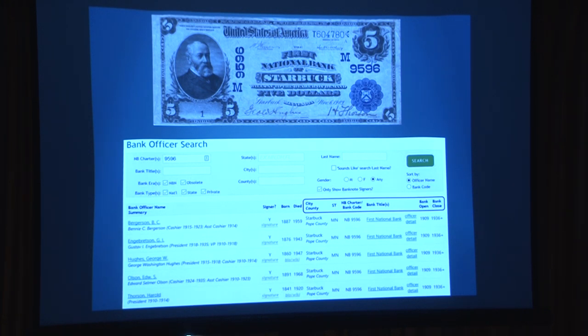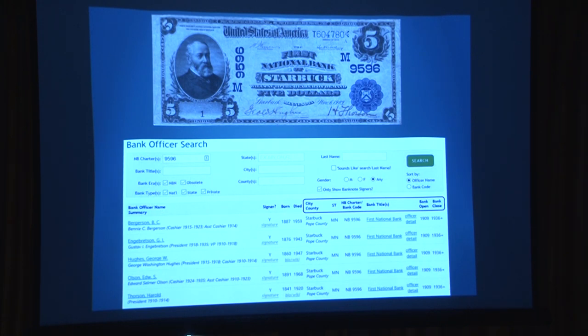Then we've got the officer detail link there that'll bring up a list of all those OCC entries and everything else. We'll show you an example of that. And the last two fields there are the year the bank opened and closed. Since in this database and in this project, we're mainly interested in the history up through 1935, through the end of the national banknote era, if the bank survived beyond that, you'll just see a 1936 plus there, indicating that the bank survived beyond 1935. Okay, so that gives you a much better idea of all the information that's available in the search results.